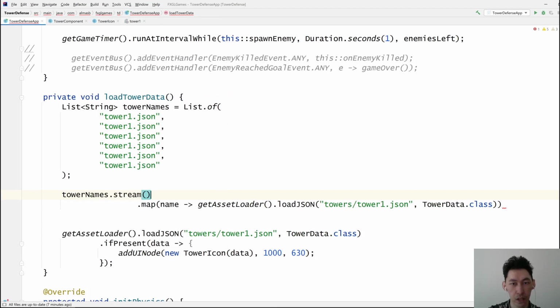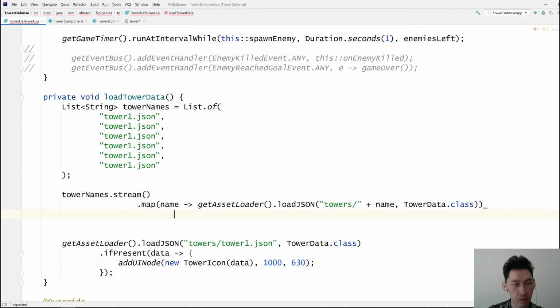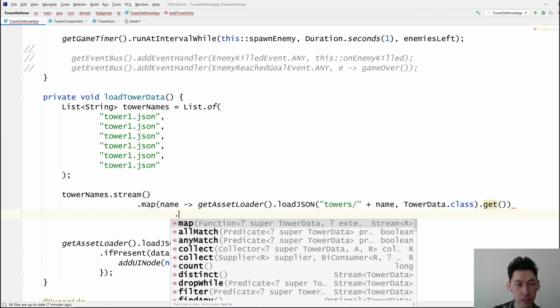Load JSON, it's towers plus that name, loaded as tower data class. And then map, well, that returns an optional. Let's get the actual object.